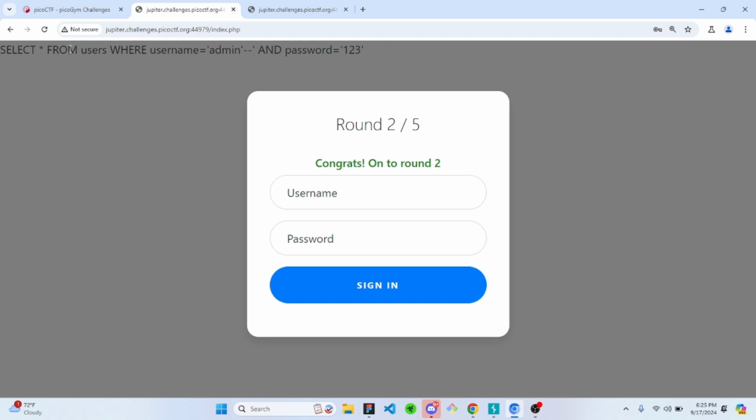There's no password. And then there you go. So it requires that you have some kind of password. That's just an HTML form thing. So round 2, we can look at the filter.